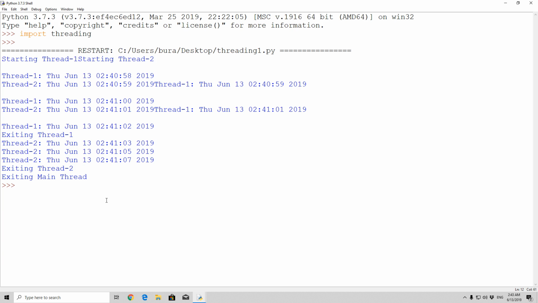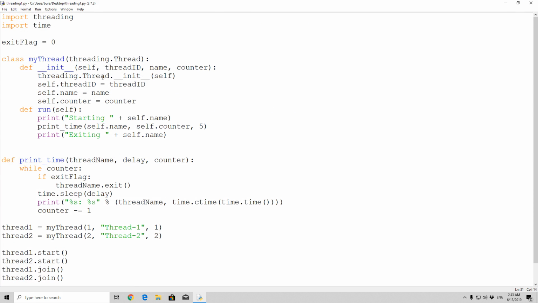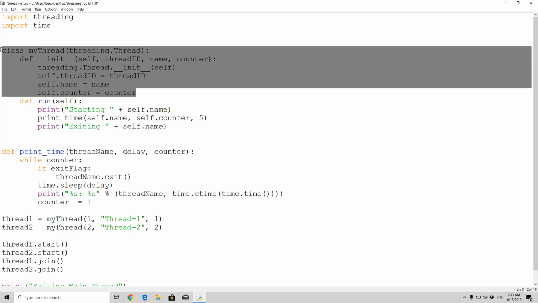So we'll do a little bit of modification to it, as we can see right here. The exit flag, we can simply close it right here. We don't really need it at the moment. The class myThread, we will leave it with the same name as well, with the same argument. The def init function will also take the same arguments as it did before. We'll leave the threading.Thread, self thread, defining all of this, the same as in the previous example.